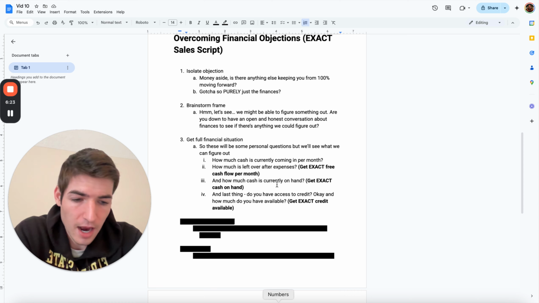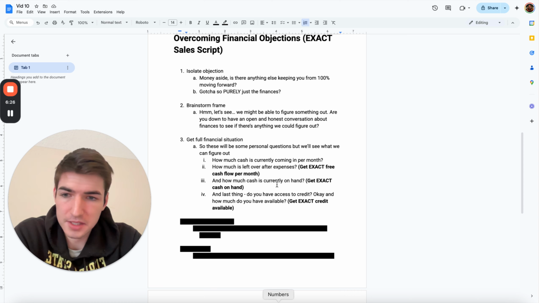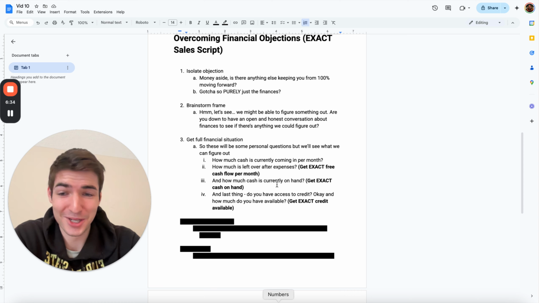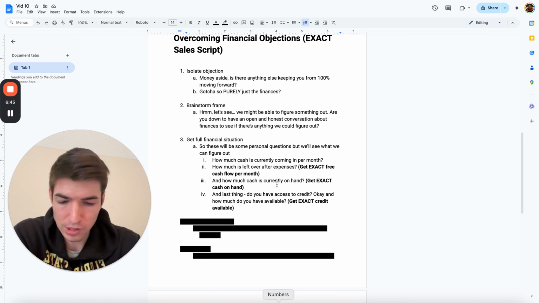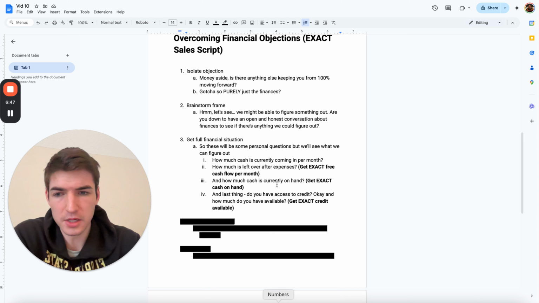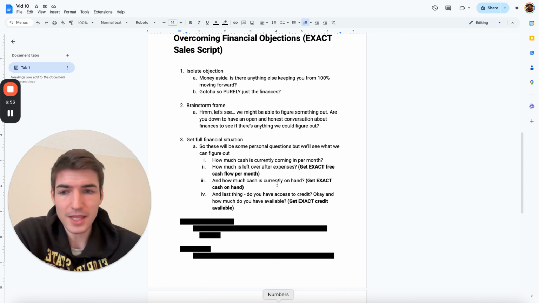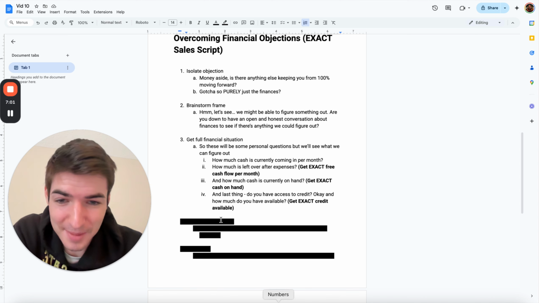Another thing, if you're nervous about doing this: it's actually really beneficial for the prospect as well. Let's be real, most people don't have good awareness of their financial situation. Doing this process with them, asking these questions, gives them clarity. They become more clear, like, oh okay, yeah, I do have this cash here, I have this in savings, that's pretty good, I could use that. It literally helps them out. I've never had negative reactions from this. People like it because it's beneficial to them.